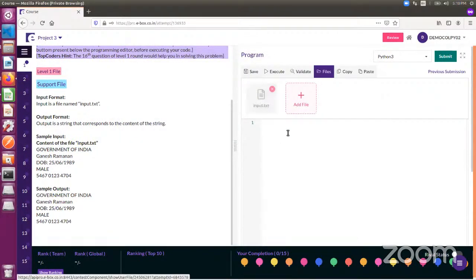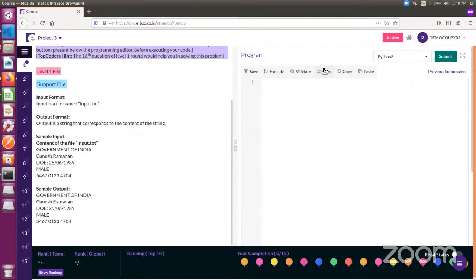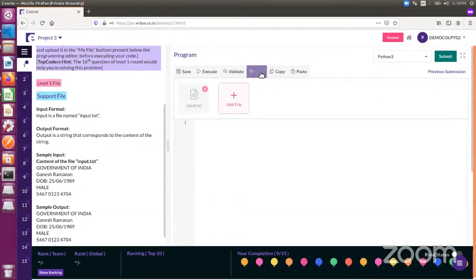It will come over here, and now we can start writing your code here. If you click on that again, it will disappear, but it will be there only. In this program, you need to just read the file and then display the content. That's all.